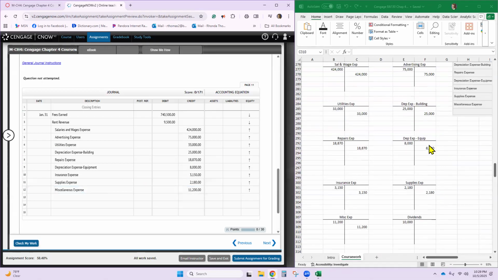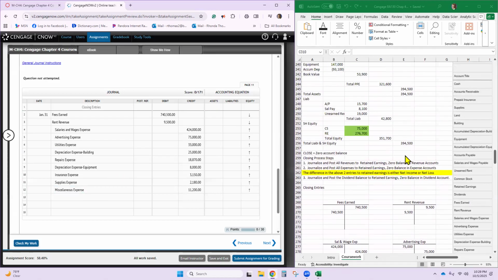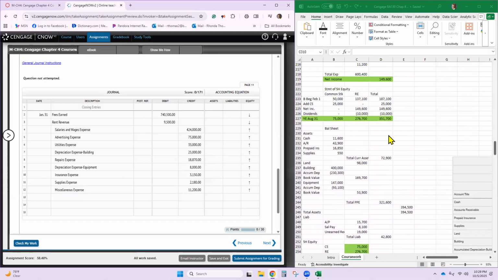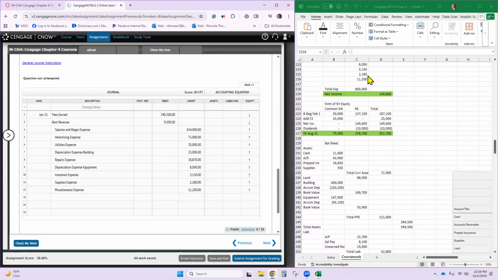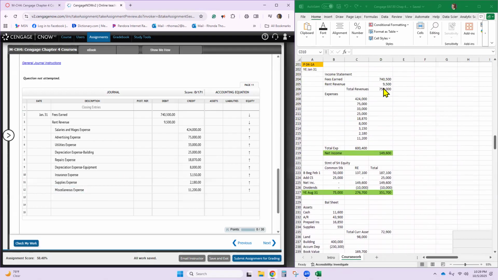So what I need to do is total up. All right, so let's go back up here and look at our income statement. This will help us, right? So the total of our expenses are $600,400. Total of our revenues are $750,000.